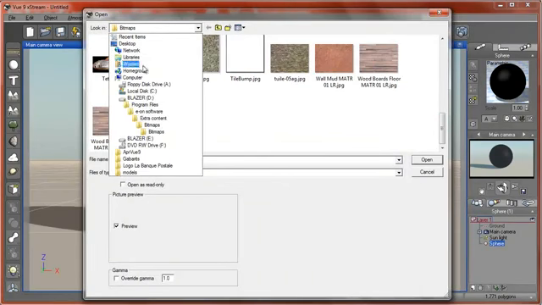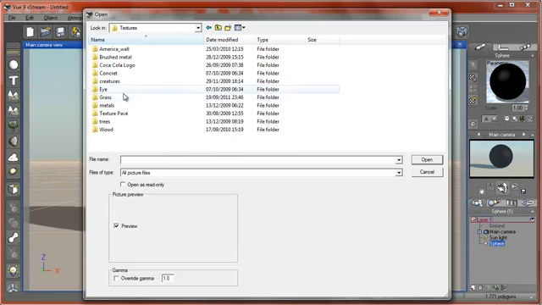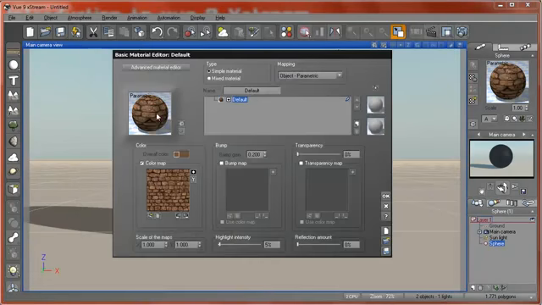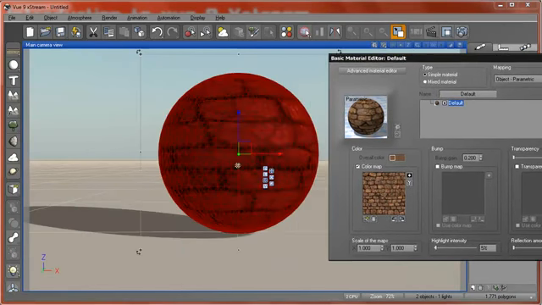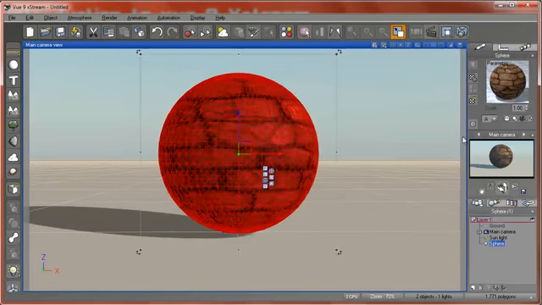So I'm gonna just load a specific material here. So I'm gonna go to my hard drives, and I have some textures there. So something like this one here will be nice. So here you can see I have pretty much a couple of images. So this is the diffuse, and I'm gonna load it, and as you can see it's automatically applied to my sphere, as you can see here also in the OpenGL preview here.